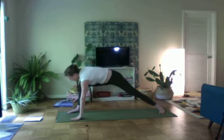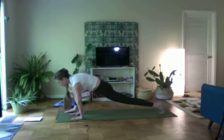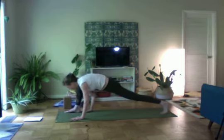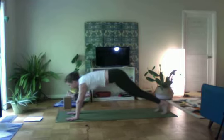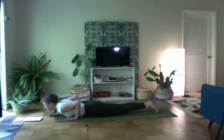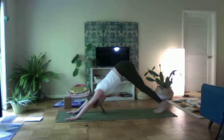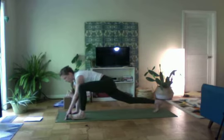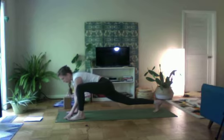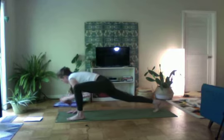Good, and exhale down. If you'd like to take the arm balance here before you go into vinyasa with the right elbow underneath, go ahead. Otherwise, take a vinyasa here. Moving back and down dog. Inhale the left leg long. Sweep it forward to the top of the left side of the mat. Bring the left hand inside, coming into your low lunge.